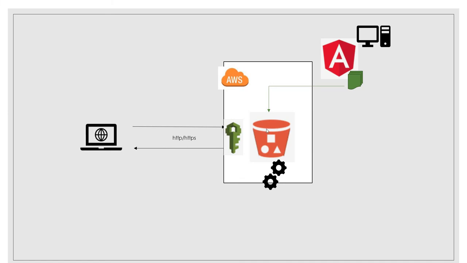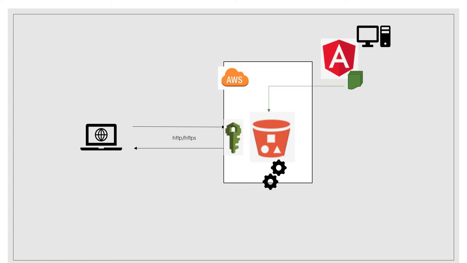As you know, this is a static website which is hosted here, and the user can access this website from anywhere, and those are anonymous users. You need to make certain changes in the configuration so that external users are able to access your website, and these are called policies in AWS.